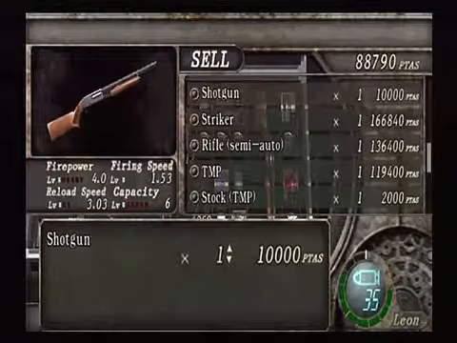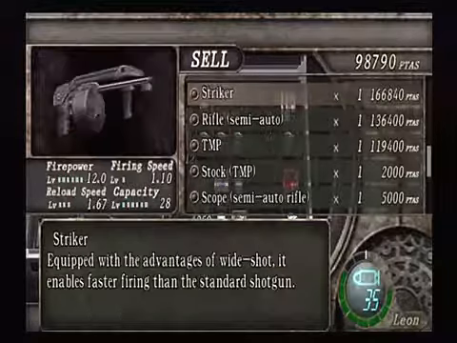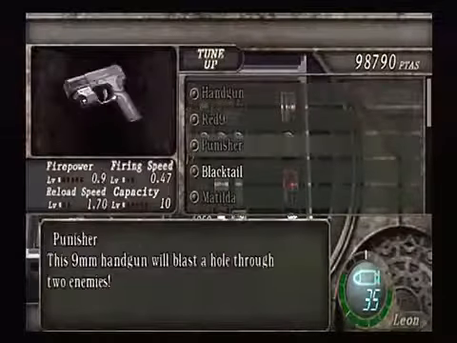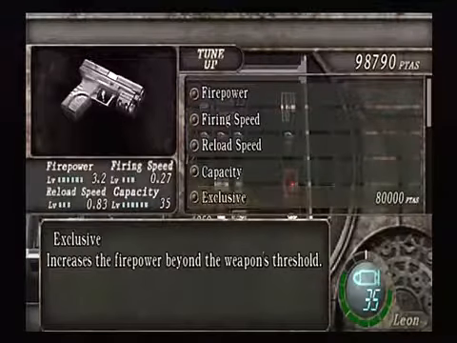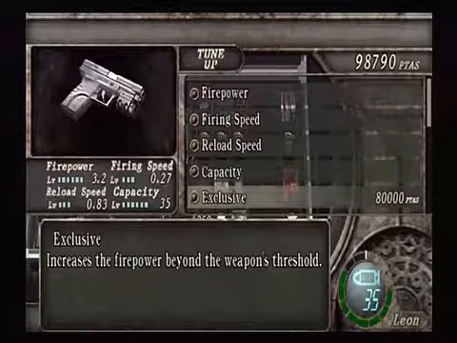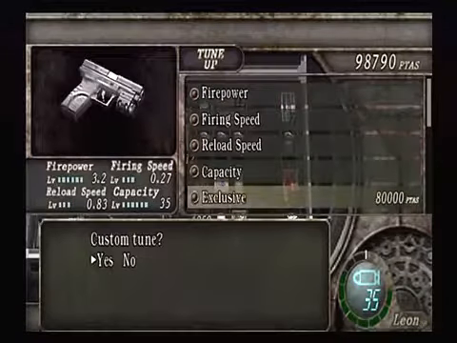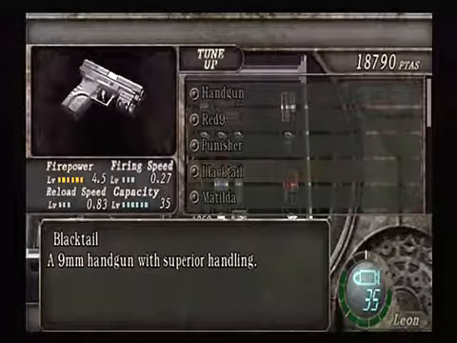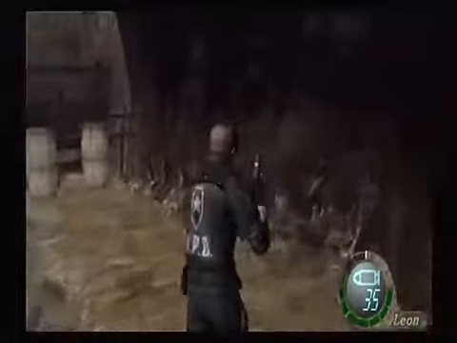Tune up. Thank you. I can get the exclusive upgrade on the Blacktail. Worth it. So worth it. Oh, look at that. 4.5. Oh, that's good. For a handgun, that is damn good. Yeah, it's really good for a handgun. That's what I'm going to be focusing on for buying from the merchant, those upgrades. Do I have anything to combine that with? No, I do not.